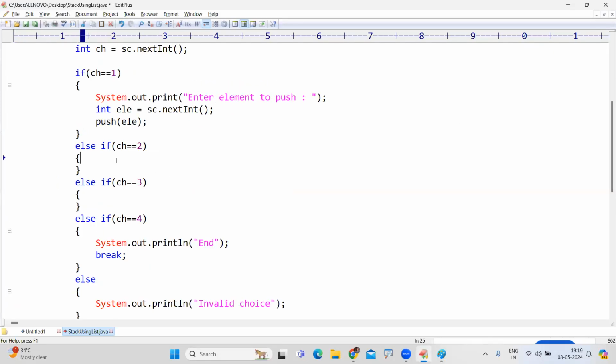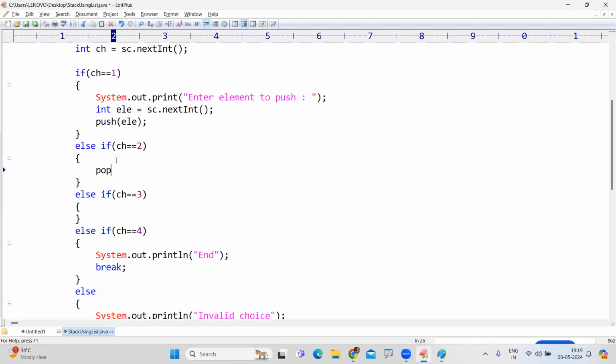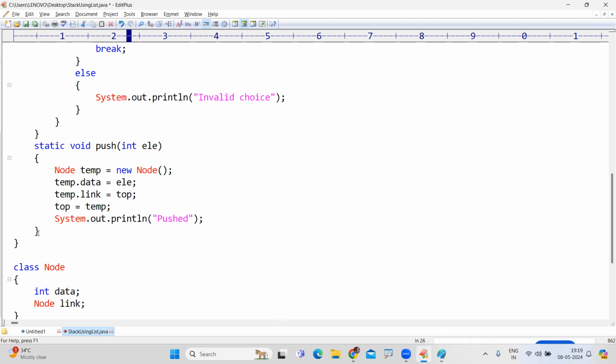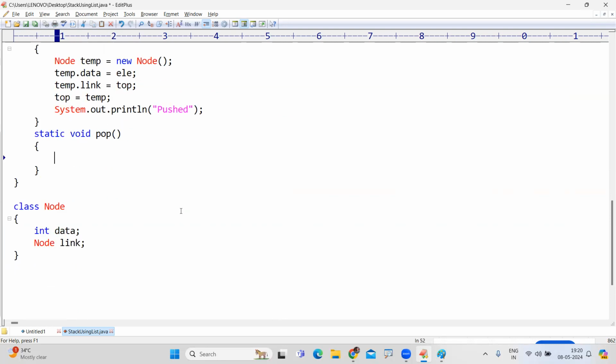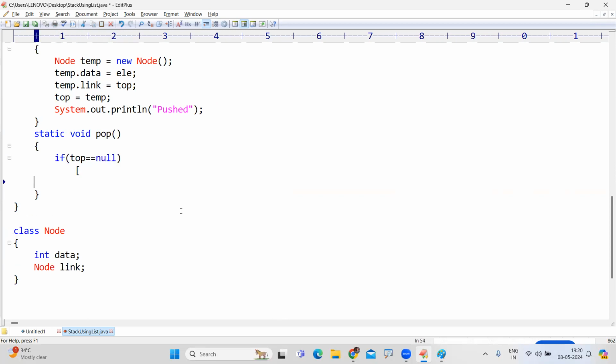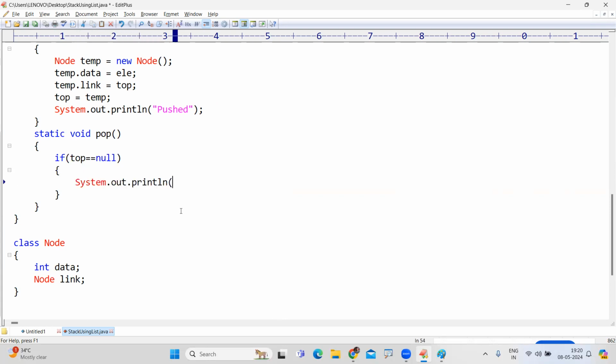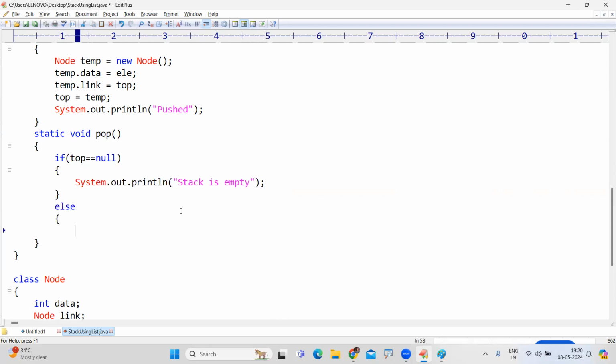I'm doing this pop. Here it is. Static void pop. First check if top equal to null, which simply says the stack is empty. Nothing is there to delete. If an element is there, the top element only we have to remove.